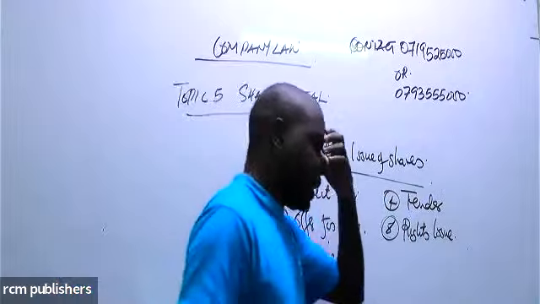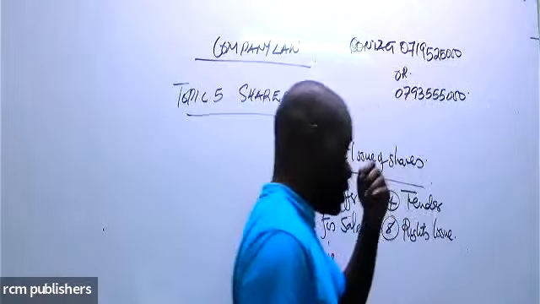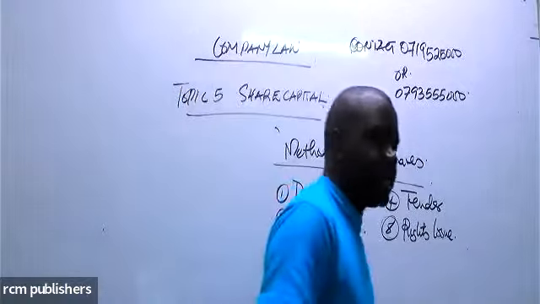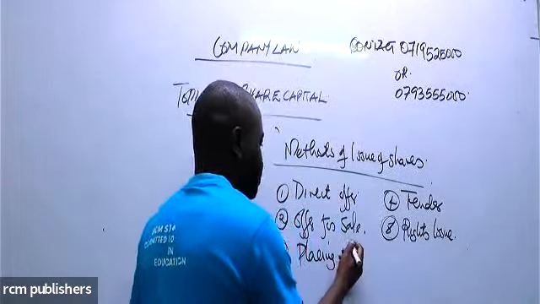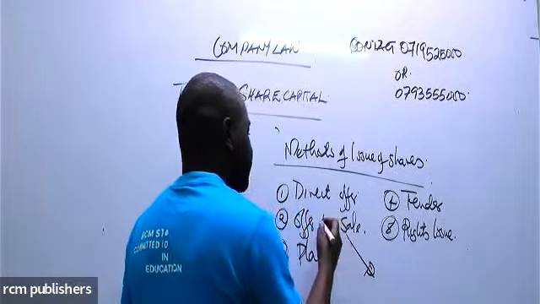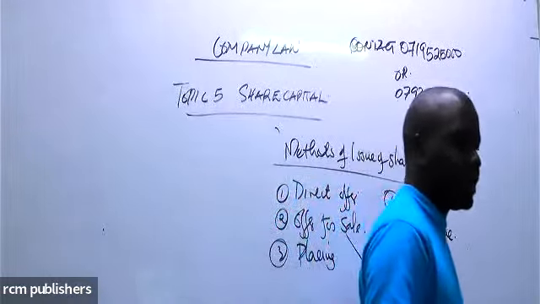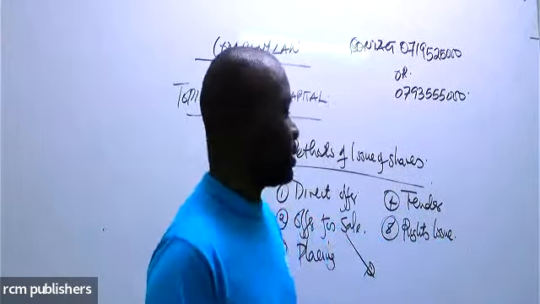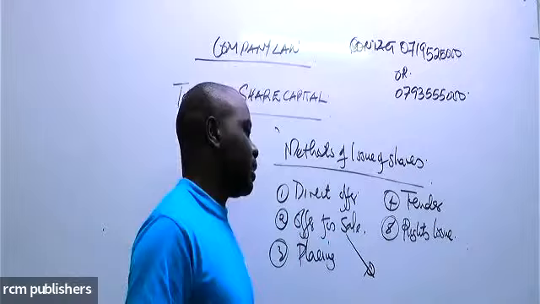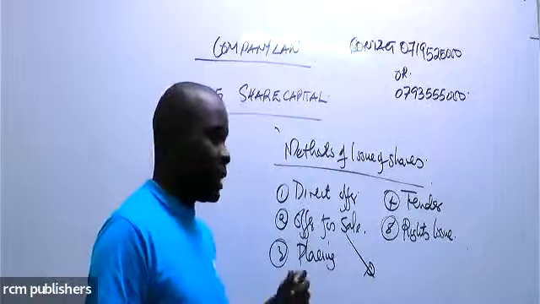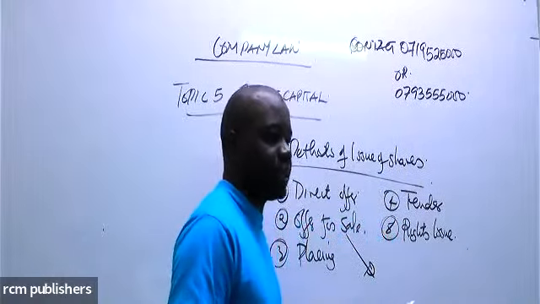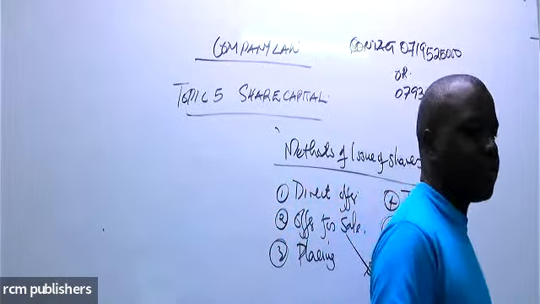Offer for sale, these shares are basically sold to an issuing house that eventually undertakes the whole process of issuing the shares. So the company is not involved directly in having to issue the shares. So they sell all the shares to an issuing house. In this case, it's just an entity responsible for undertaking the issue of shares on behalf of other companies. Then it subsequently prepares a prospectus, inviting people to buy the shares of the company.